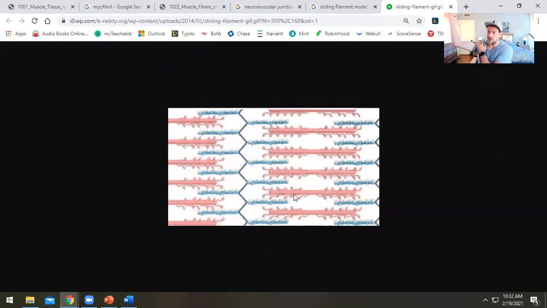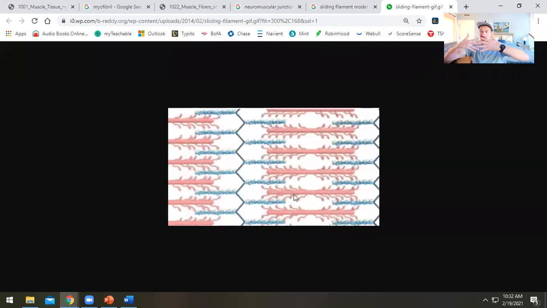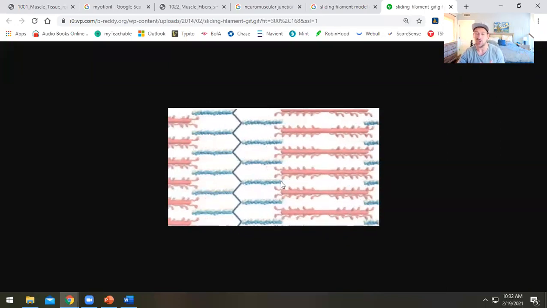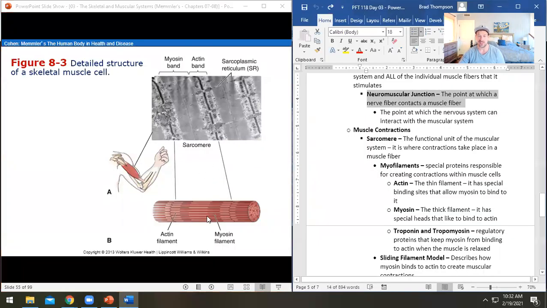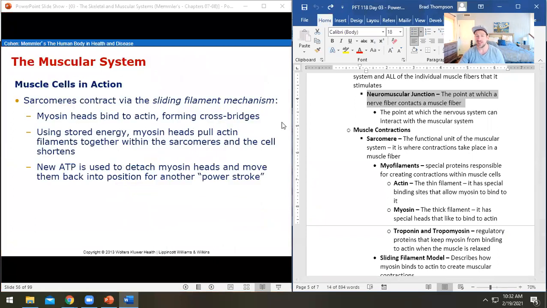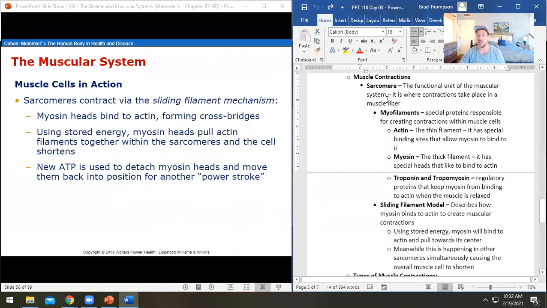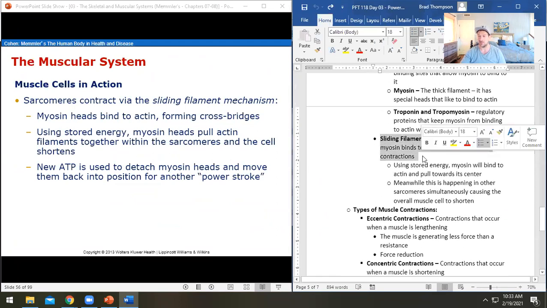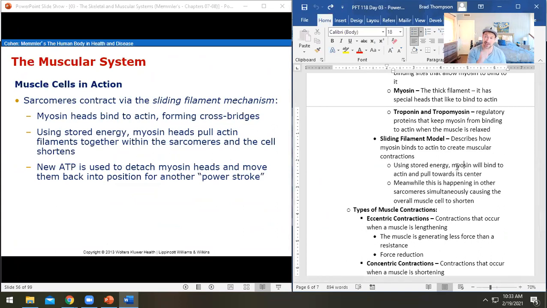This is also why, when your muscles bunch up, it's because they are sliding across each other. So that bunching action is what creates this, right? So when we look at the sliding filament model, in the sarcomere, actin and myosin are overlapping each other, but they are at rest until the regulatory proteins move out of the way. And that is where the sliding filament model happens. It describes how myosin binds to actin and drags itself, shortening the muscle.